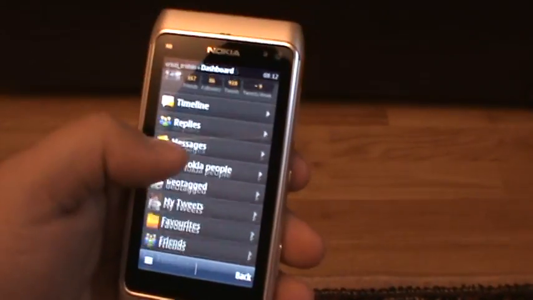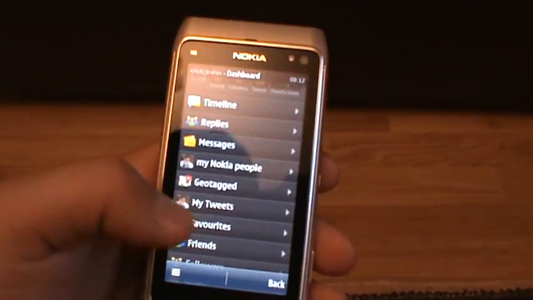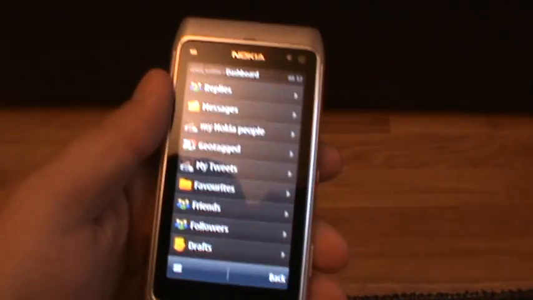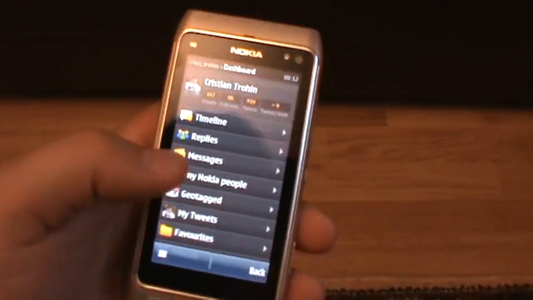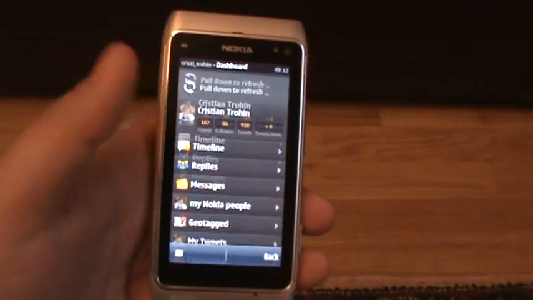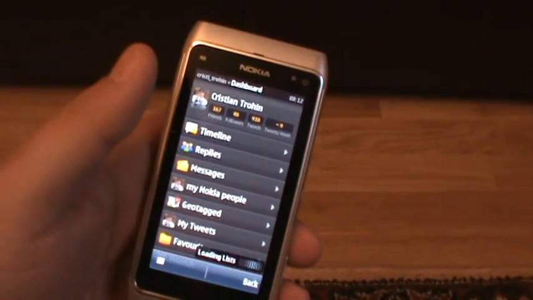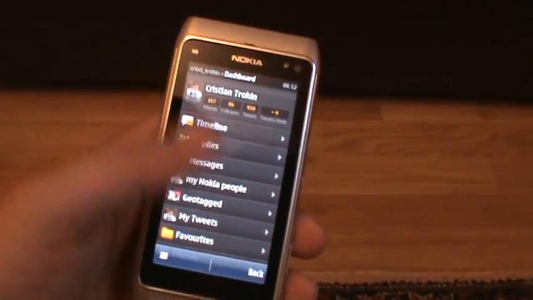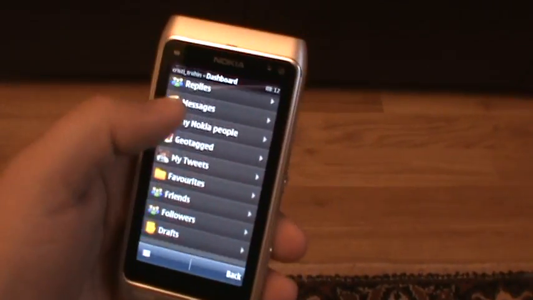This is my list. Geotag tweets, my tweets, favorites, friends, followers, and drafts. Okay, you can release to refresh here too, and it will refresh everything. Good. Okay, let's go next.